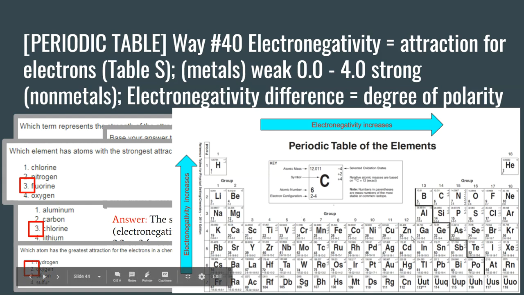When it comes to locating the electronegativity value, you can always use the periodic table. Atoms that are closer toward the top and to the right are mostly electronegative. Why? Because the size of those atoms tend to be smaller, and therefore the electrons are going to be pulled closer toward that nucleus.